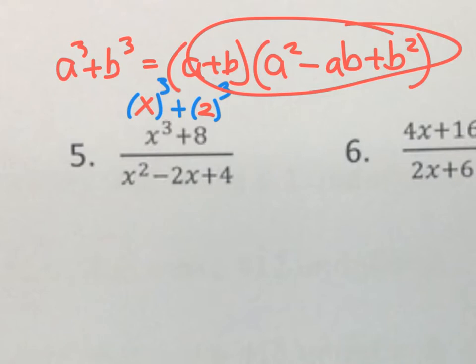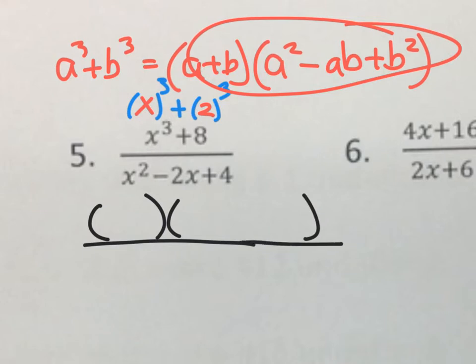So let me rewrite my whole fraction down here, but instead of that original sum of two cubes, it's going to be a binomial times a trinomial. So a plus b, that's just simply going to be x plus 2. And then we also have a squared, which is x squared. And then minus a times b, which is 2 times x, or x times 2, which ends up being 2x. And then at the very end, plus b squared, which is plus 2 squared, which is 4. I might as well do the 2 squared and change it to 4.